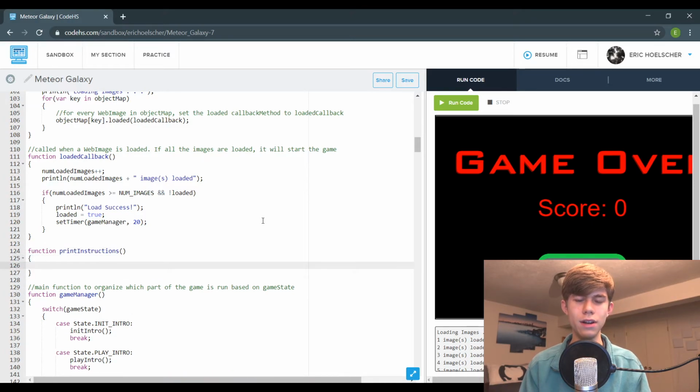And then inside of here, we just need to add a few print statements to print out the instructions for the game. So I'll add the objective. The objective is going to be defend the galaxy from meteors.